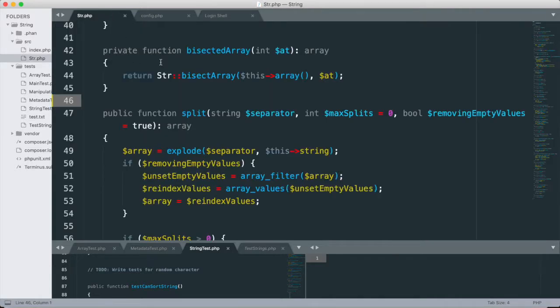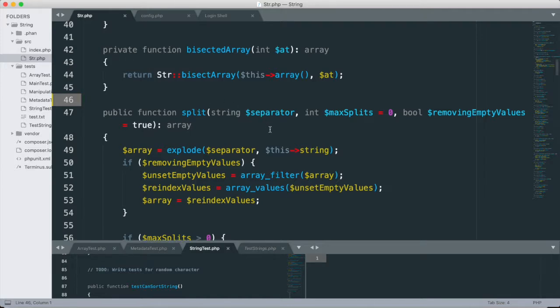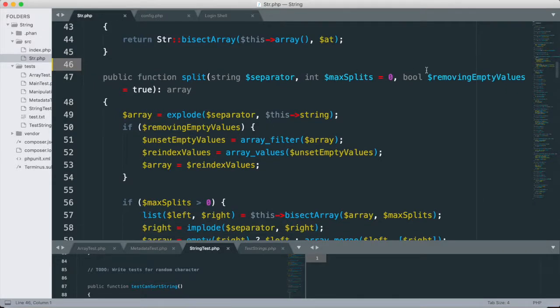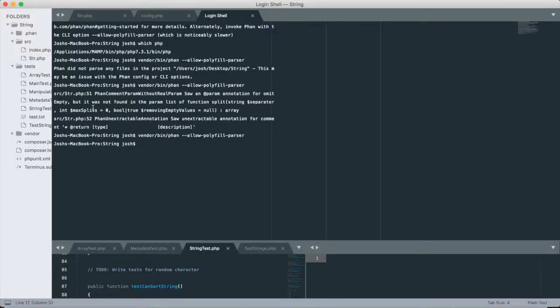Remember, I added some annotations, a doc block at the top of this, and it basically said that it didn't find omit empty inside of the argument list for the actual declaration. And so, yeah, unextractable annotation for comment.